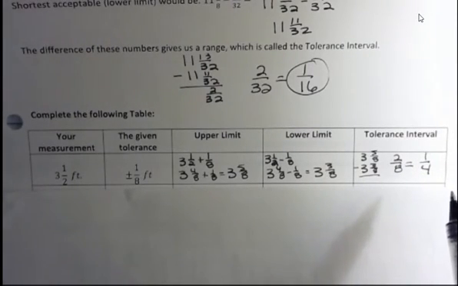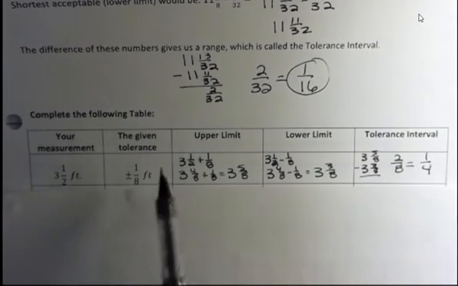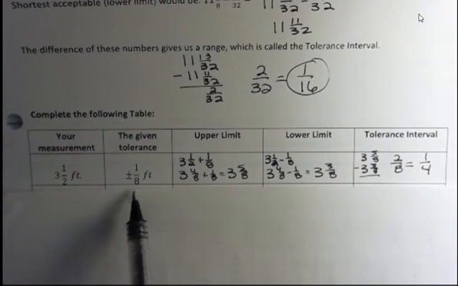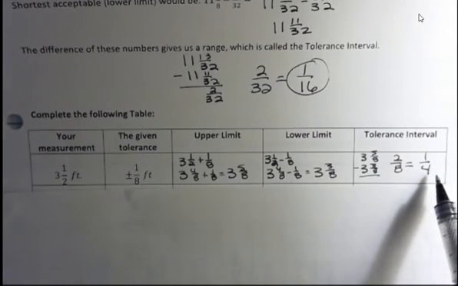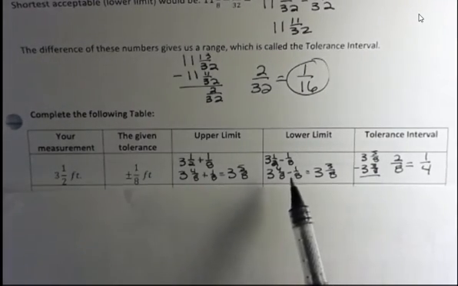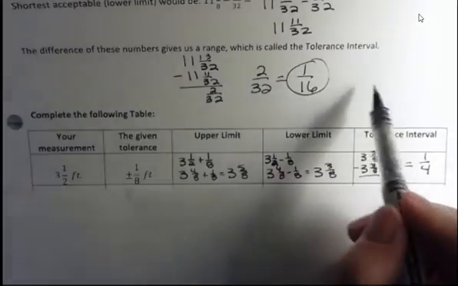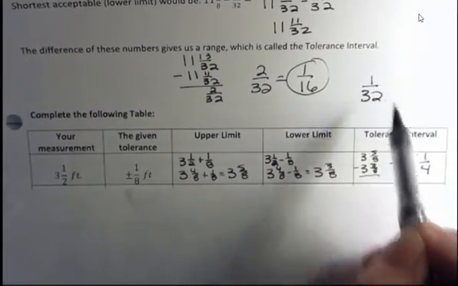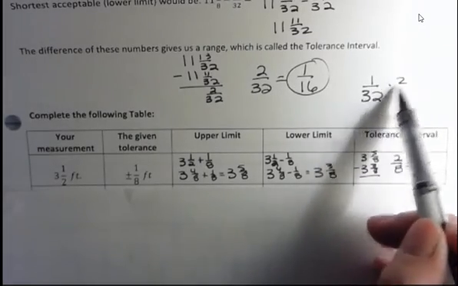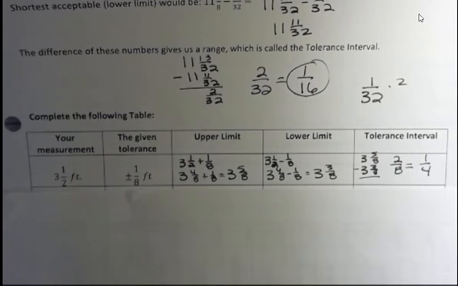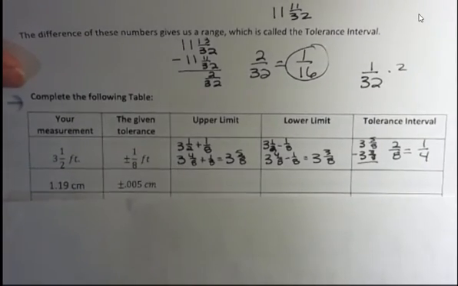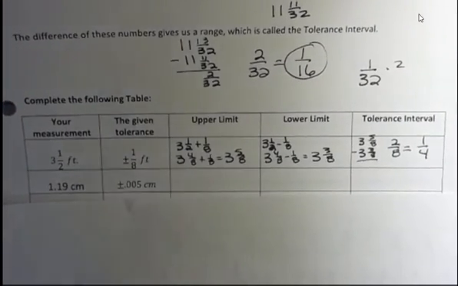Now here's where I want to talk about this thing about doubling. Remember when I asked you on the verbal fraction test to double ⅛? If you could do double ⅛ in your head, doubling ⅛ is actually ¼. Your tolerance interval is going to go ⅛ down and ⅛ up. That's actually 2 1/8ths. So we can double ⅛ and we can know what our tolerance interval is just by doubling that number. Up above when our tolerance was 1/32nd, well what's 1/32nd doubled? Take it times 2 and what happens? The 2 cancels that 32 and we get 1/16th. So we can find the tolerance interval just by being able to double a fraction. It's interesting and useful to be able to do that without having to run and get a calculator. I'm not as good with decimals. Fractions are pretty easy for me.